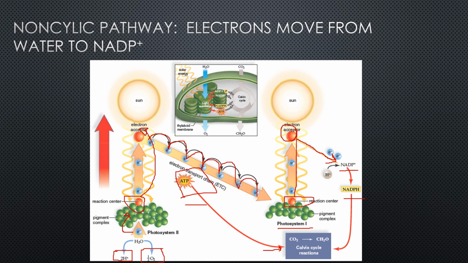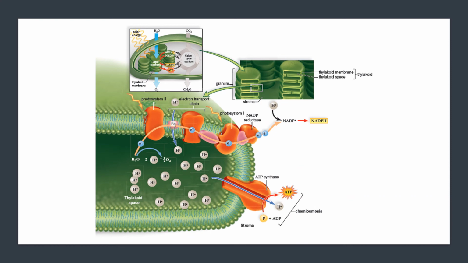So where do we get that extra ATP from? Well, sometimes as these electrons are being passed down their electron transport chain, they don't make it all the way and they come back over here, and we go through this whole cycle again and get rerouted and help to form that hydrogen ion concentration gradient, which then goes through ATP synthase, producing more ATP. So that is the non-cyclic pathway of electrons. The cyclic part just being that those electrons can go back through that chain again, so that is a slight cyclical pathway there. So here's just another way to look at it.